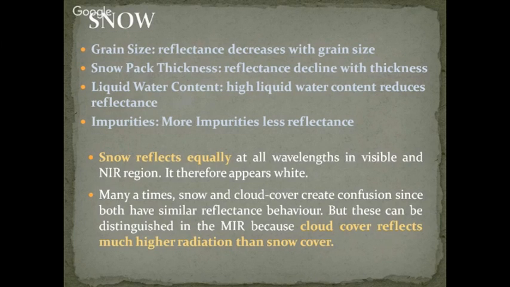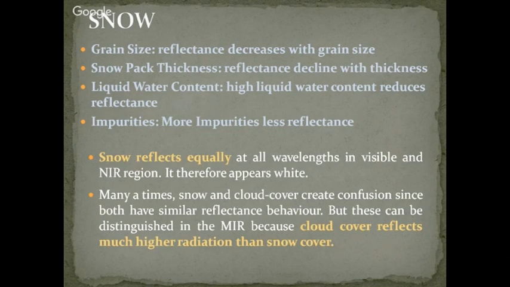Usually fresh snow reflects 80 to 90% or even higher of the energy that strikes the snow surface. This is one of the reasons why we are advised to wear sunglasses when going to a snow-covered area, because the reflectance of snow is very large, and because of this high amount of reflectance it can sometimes cause snow blindness. Therefore we need to wear sunglasses while traveling through snow surfaces.